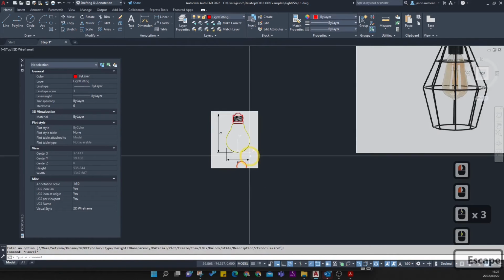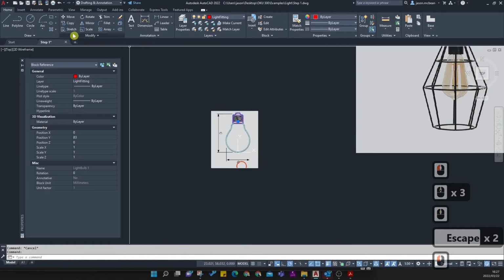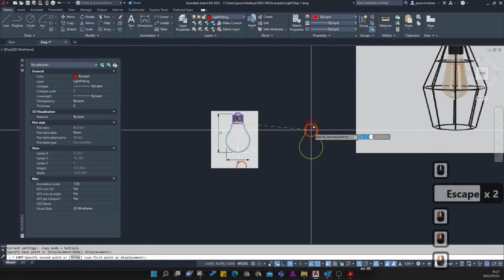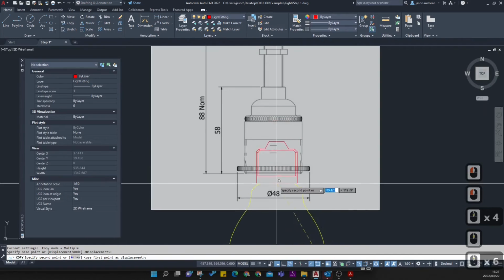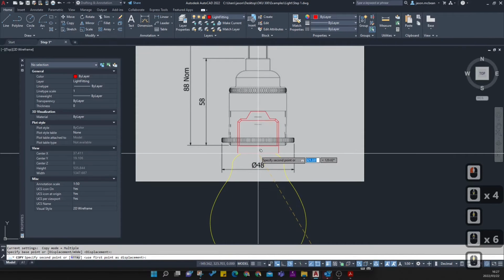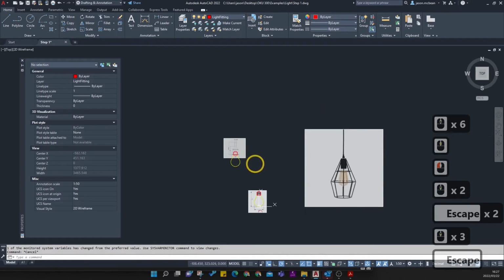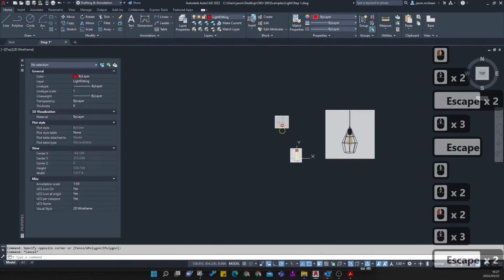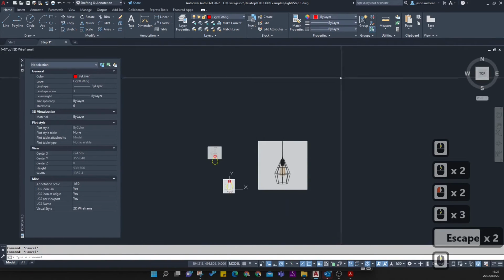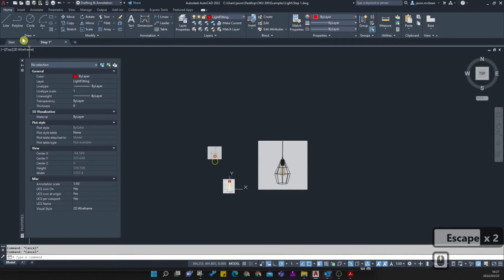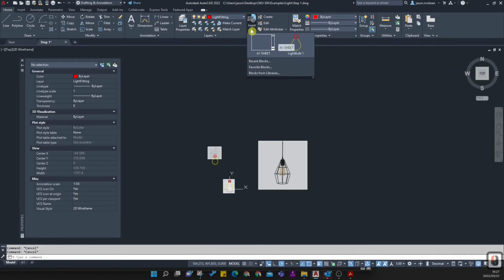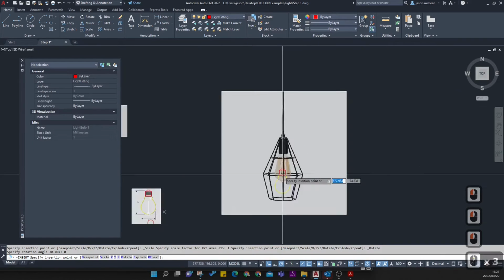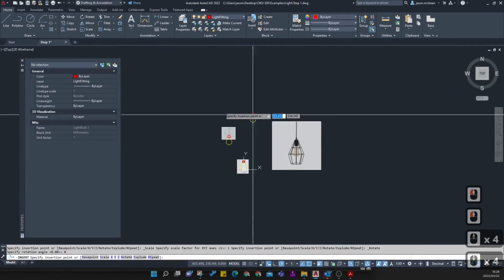what's neat is now that I've got a light bulb and I copy. So now I can see how this will work with that. So now they've got a block. What's neat about a block is it's built into the database of this actual drawing. So if I go to the home ribbon again and I go to insert, here you can hold down this arrow and find the blocks that you want to insert, or you click on insert and you can simply click the light bulb. Now you can keep using it again and again.